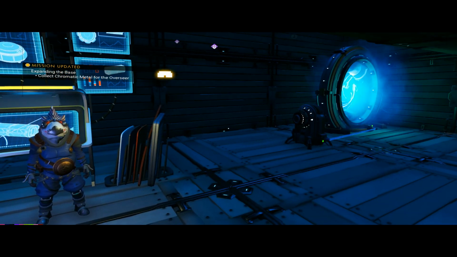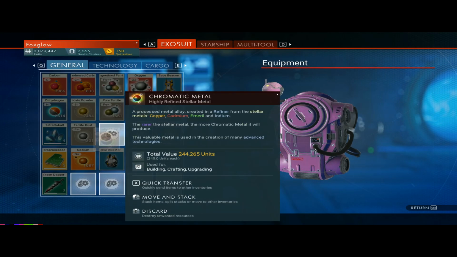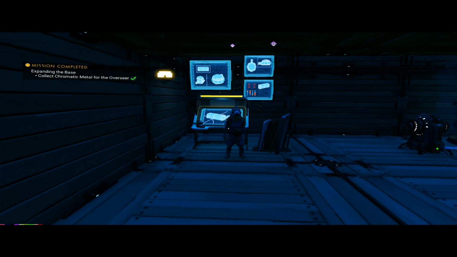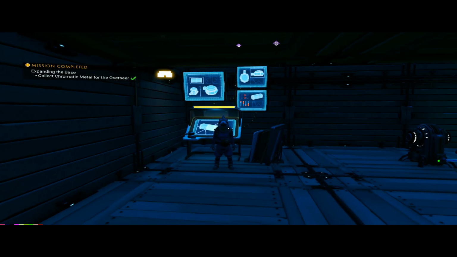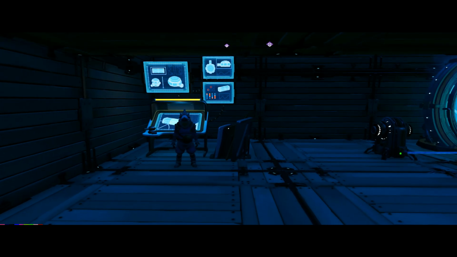Collect chromatic metal for the overseer. Yeah, I've got that. I've got chromatic metal. Look there, look. Got it. Come on. That's it. You need to wait for the icon to come on his head. It's always safe to do that. Wait until the icon comes on his head. There we go.